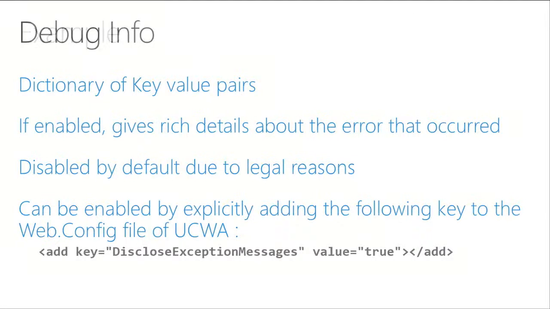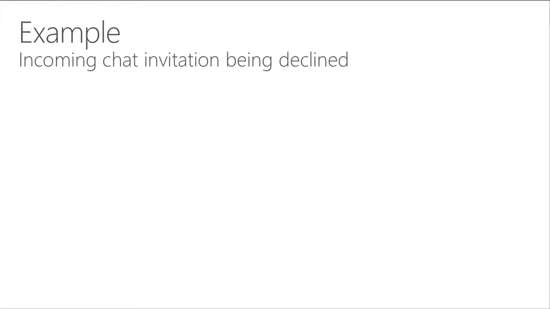Now that I've given you a tiny gist about what error codes are, I just wanted to emphasize their usage by giving a couple of examples. Take the first example: you have created an app, and someone is trying to reach out to you and sends you an invite. You don't want to talk to that person, so you decline the invite.